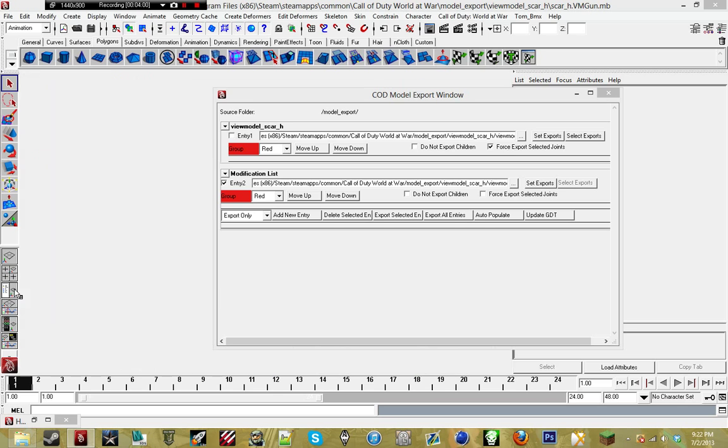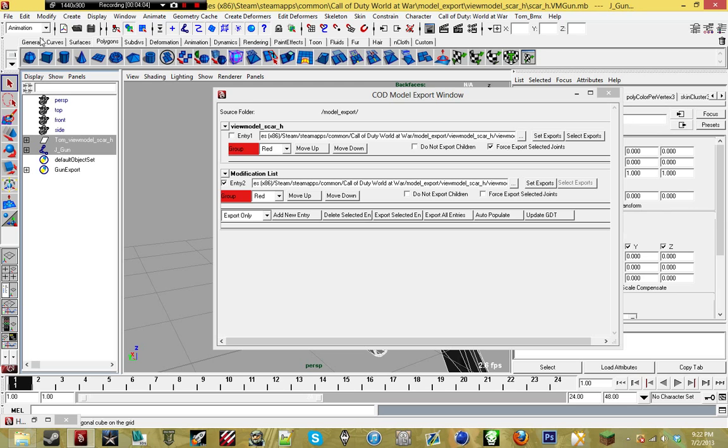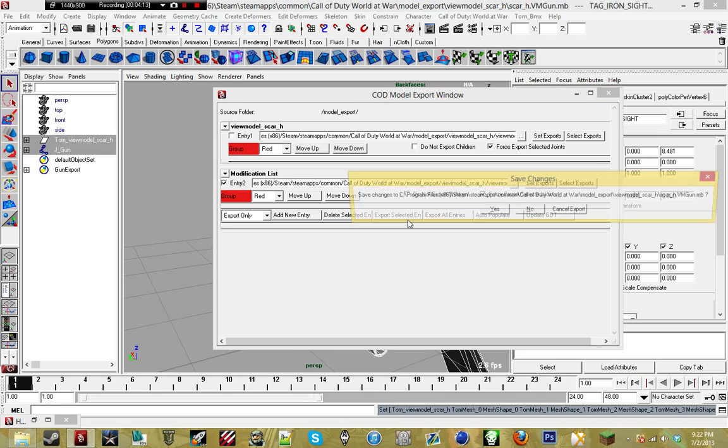Then open up our outliner and select Tom View Model Scar H and J Gun, edit, select hierarchy. Now force export, export selected, or set export, sorry, and export selected entries, and say yes to save.